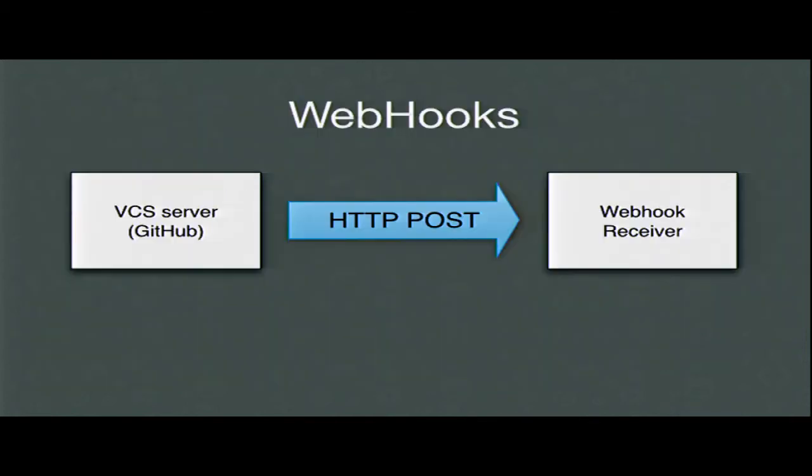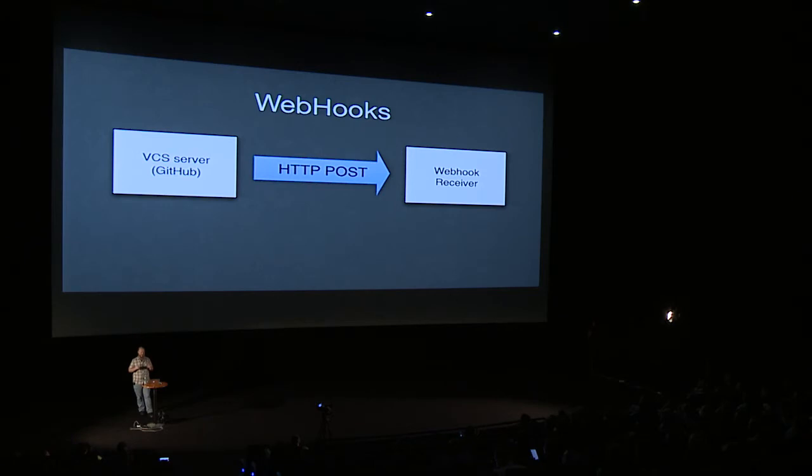And most of them are built on webhooks, right? Webhooks, very simply, are basically an outgoing API. Basically, when something happens on GitHub, a post goes out to a little web server you set up that accepts a huge payload of JSON or XML. It has a lot of information about the given event.